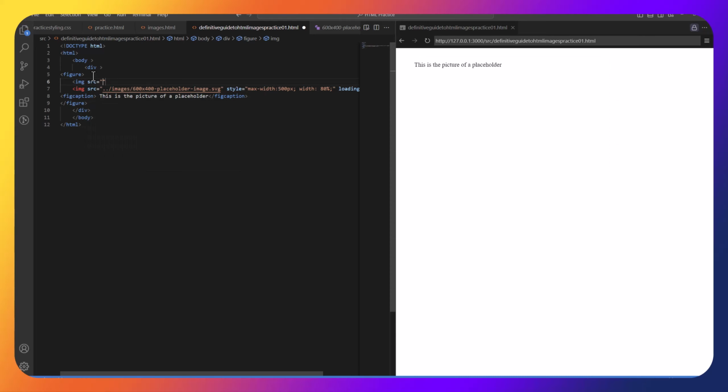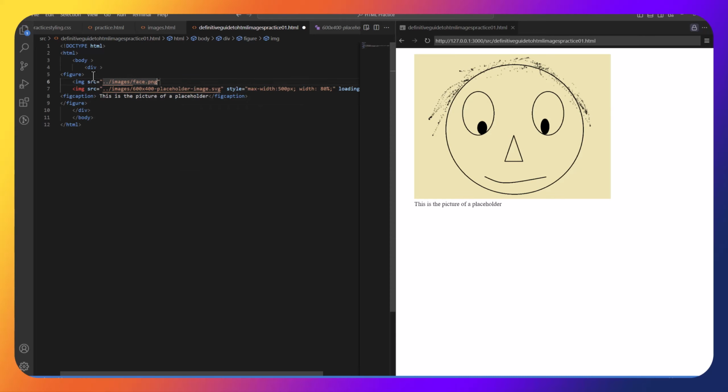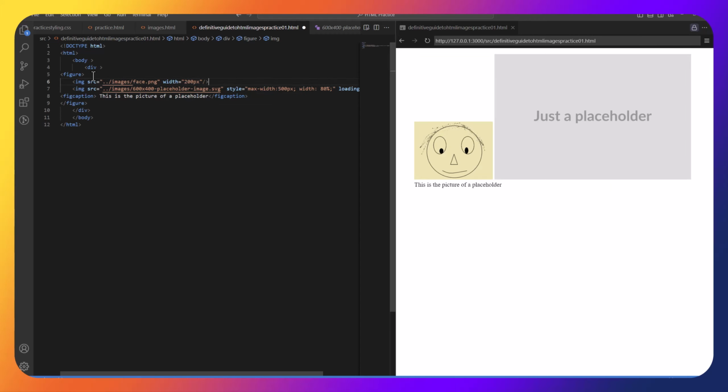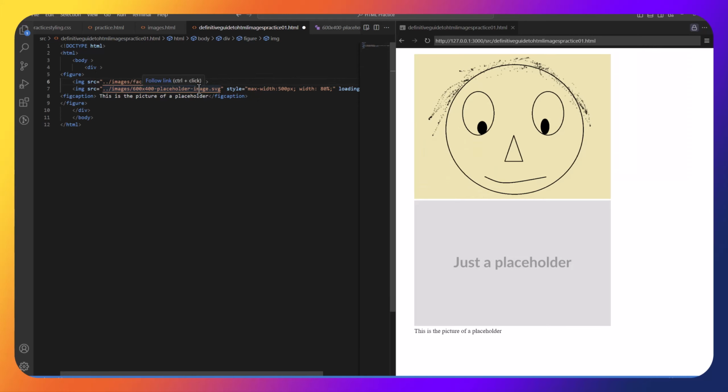What happens? Dot slash images slash face.png, and this time I'm going to give a width of 200 pixels. Skipping the alt, which is a bad thing, but no problem for now. So making it a bit bigger. It was 500 pixels. Right, so now it has grouped both these items.